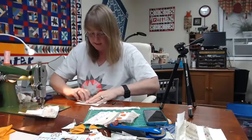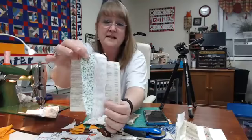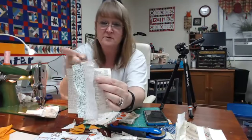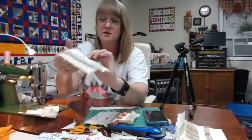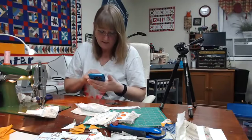Alrighty, let's go back to the email. So 2 strips down the center. When I start down the center, I'm free to add strips to whichever side I want. So I'm not forced to work from one side to the other. It gives me options. I like that. So here we are.